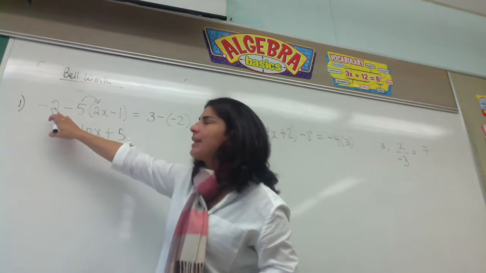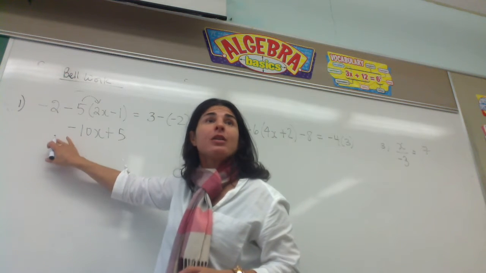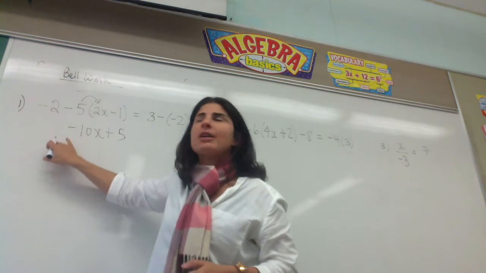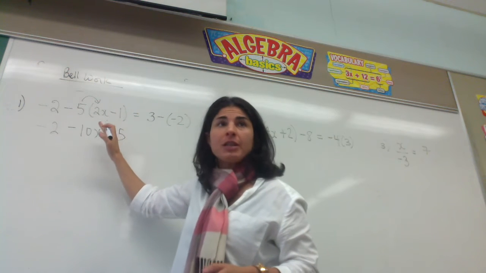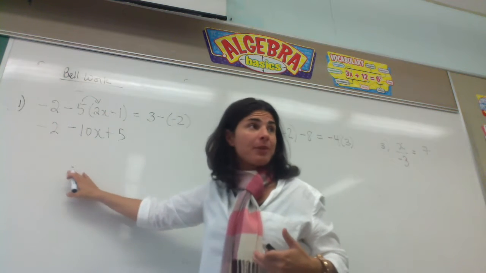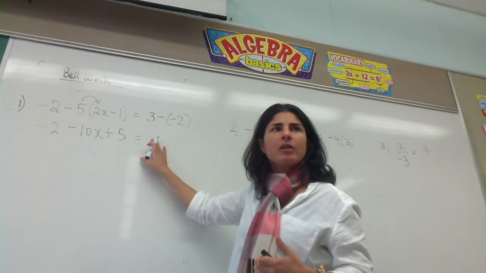And what happened to the negative 2 here? You just have to bring it down. No, what happens to this negative 2? You just bring it down. He's not ready to be used yet because we had to distribute first. And the negative 2 has to be a little patient and wait for our next step. But I could simplify what's going on here.